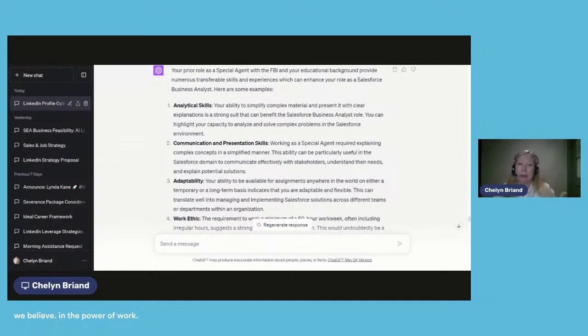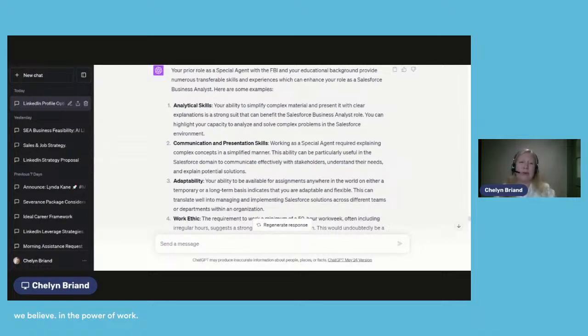So this helped me really consider what it is that I could include, and then what stories could I prepare, interview answers could I come up with, bullet points to include on a resume. And in this case, it was analytical skills, your ability to simplify complex material and present it with clear explanations. That's important. Communication and presentation skills. This ability is particularly useful in the Salesforce domain to communicate with stakeholders.